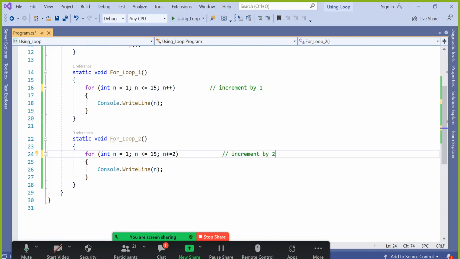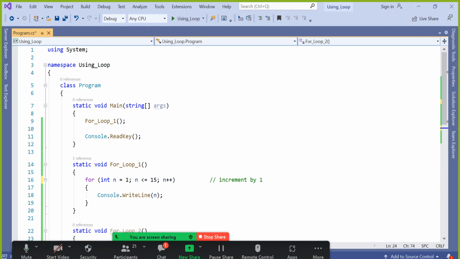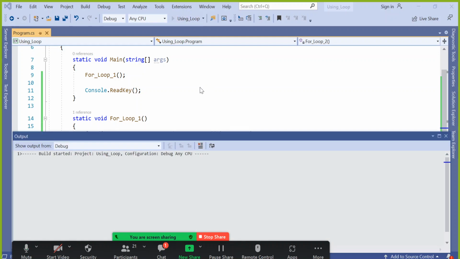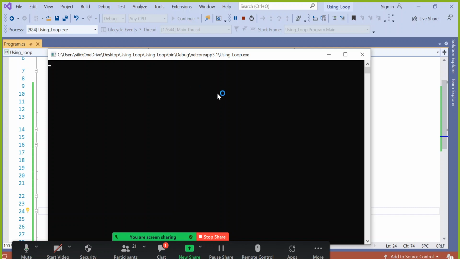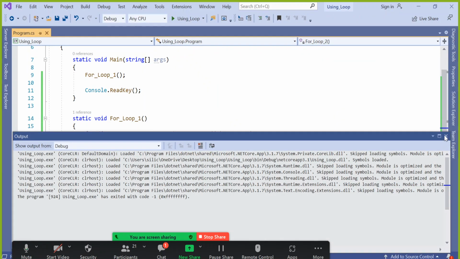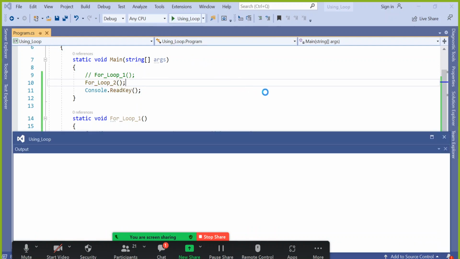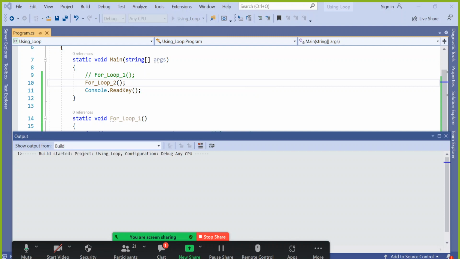Like this you can do anything as per the requirement. If I display 1, it will display the first loop. If I display 2, it will display the second loop. This is increment by 1, and if I call the second one and comment the first one, then it will display the second one.